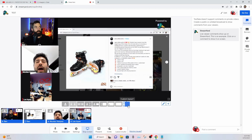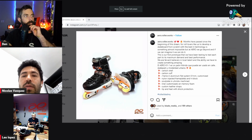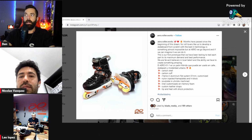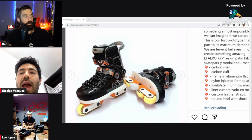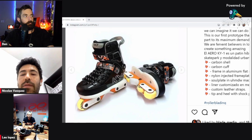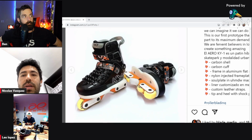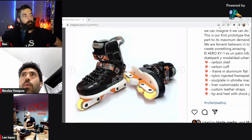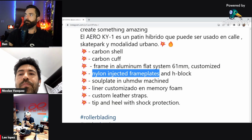So it sounds like I actually have a lot of questions about the frame. Yeah, please. Let us know what question you're asking, and then you can go ahead and ask Leo if that works out. Okay, I will ask him about the frame materials and how he is making the plastic part of the frame, the sizes of the frame, and what type of wheels can be used in that frame. So I will start with the materials.